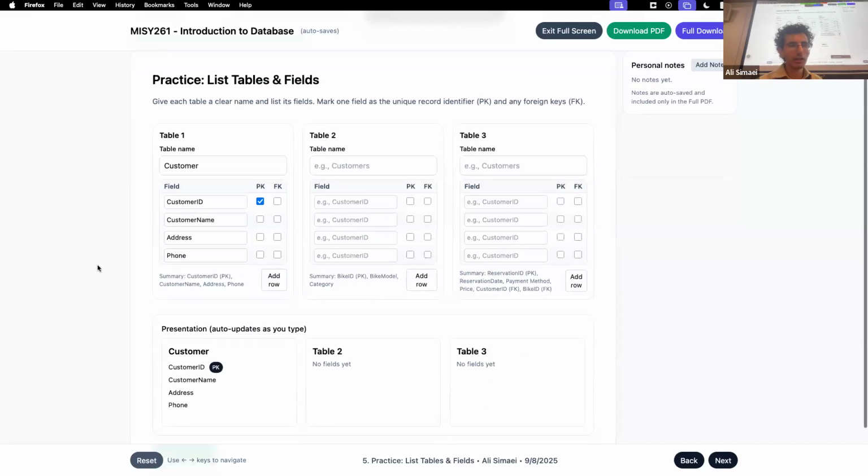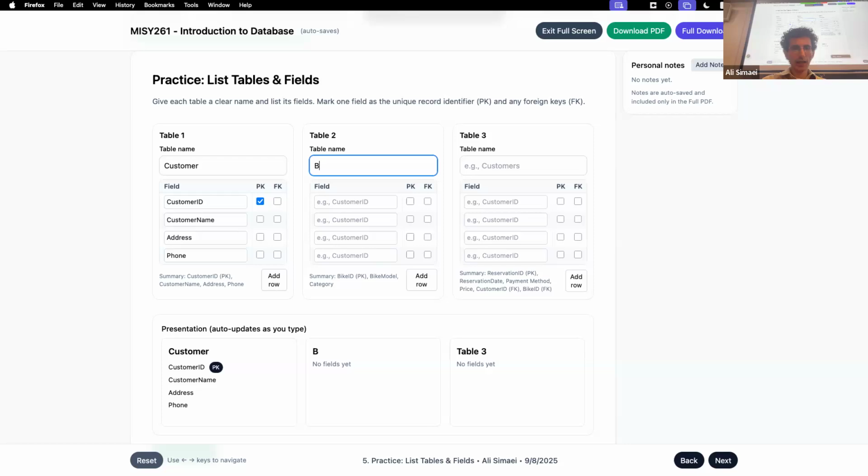Okay, so this is the customer table, and customer ID is the primary key of that table. It's just one column whose values are always unique to every record in the table. Customer name cannot be unique. There are many customers with the same name, same family name, address, phone number. But I will look at that column that is customer ID, I will know that every one of them is unique. That's how I uniquely identify a record.